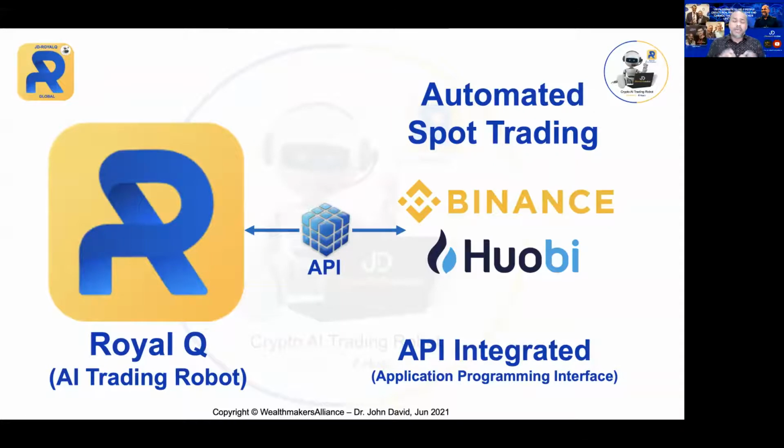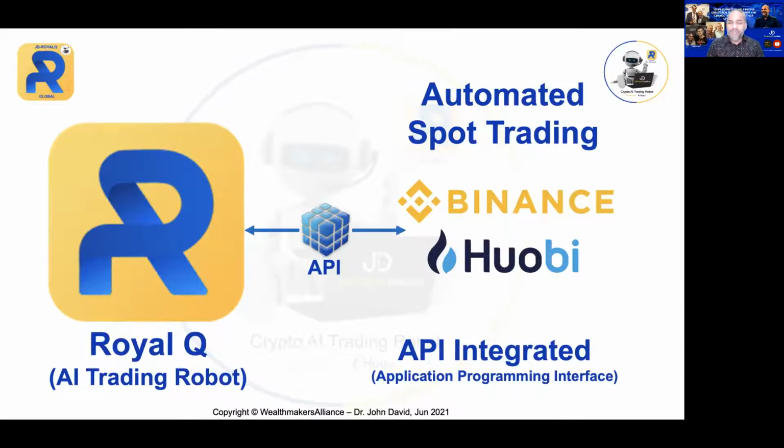Now please understand, this robot will only be doing spot trading. When we say spot trading, we mean buy low, sell high. So when you want to buy crypto, let's say you don't have a robot and you want to buy Bitcoin, you will only buy Bitcoin when the price is low, absolutely. You buy when the price is low and you sell when the price is high. Now just imagine, instead of you doing it manually, why don't the robot do it for you?